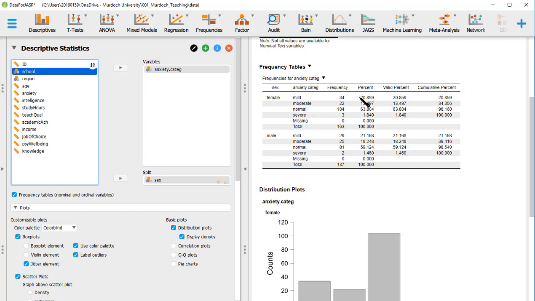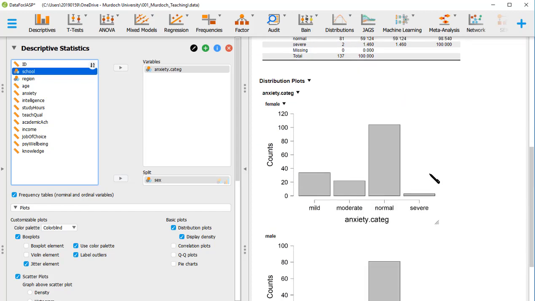And we've got the percentages: 20.8 in mild, 13.5 in moderate, 63.8 in normal, and 1.8 in severe. No missing values. And for male, 29 people in mild, 25 moderate, 81 in normal, 2 severe, and in percentages 21.2, 18.2, 59.1, and 1.5.